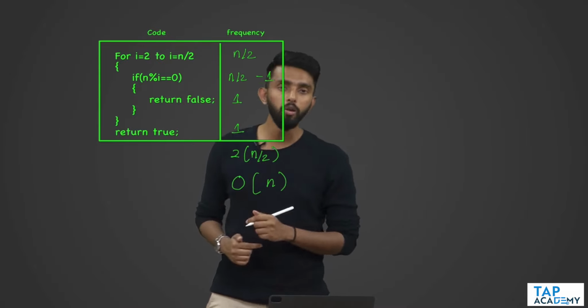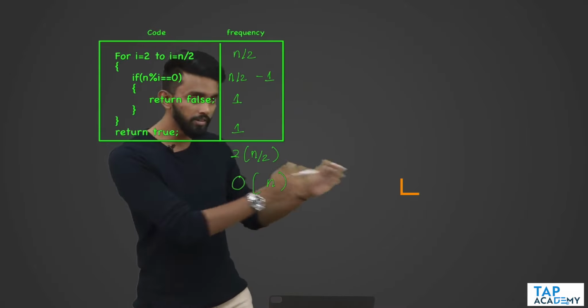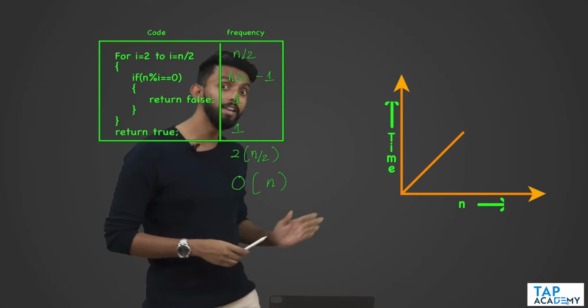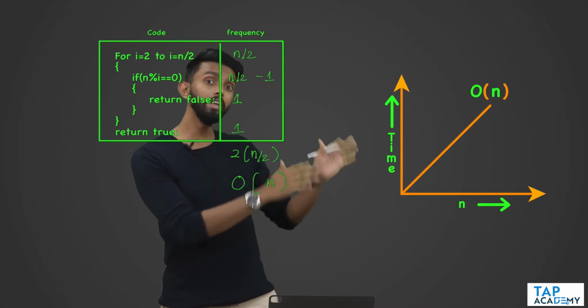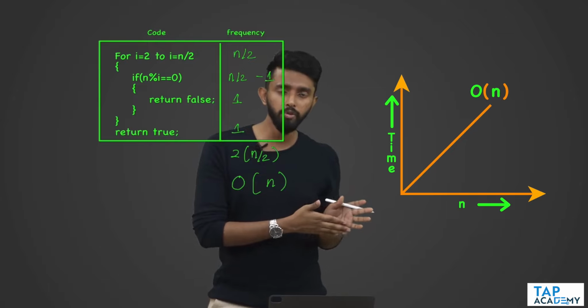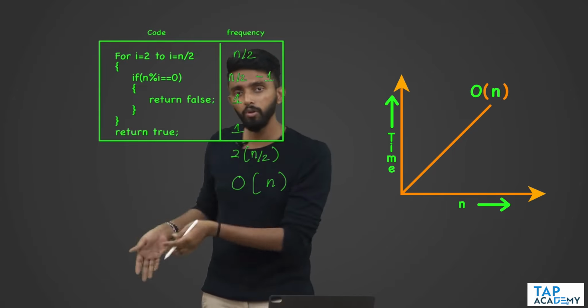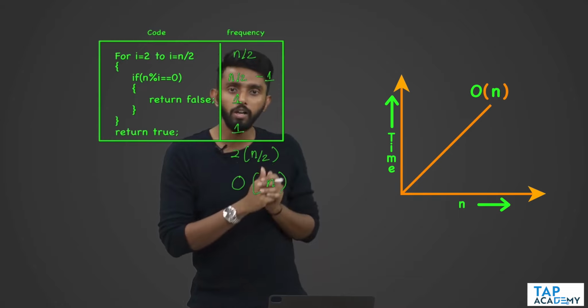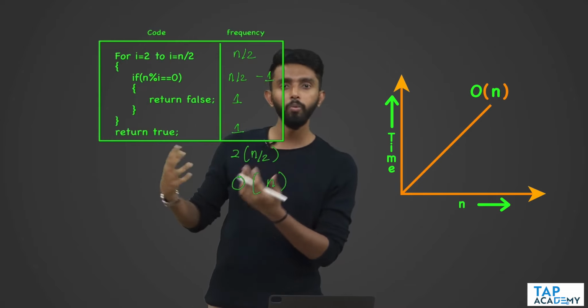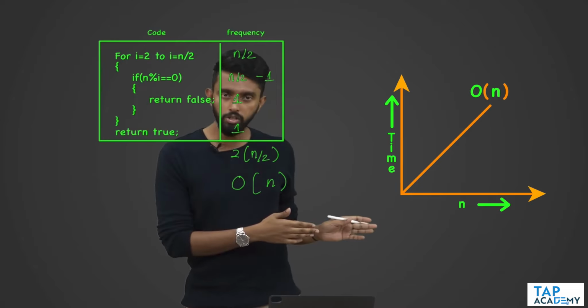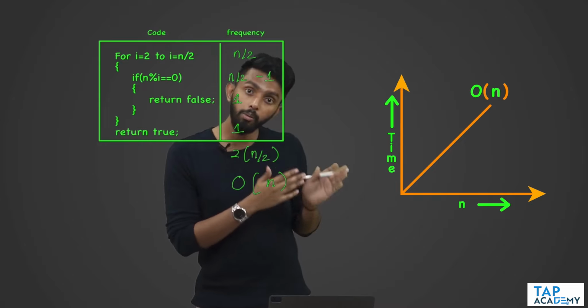And you all know that the moment you see big O of n, this is the graph that should come to your mind. It's linear complexity. So is it efficient? While coding it, while coming out with the logic, you thought, oh, I have removed all ones, I've removed the last factor, I'm going only till n by 2, very efficient. Where? As the size of n increases, the time will also increase.